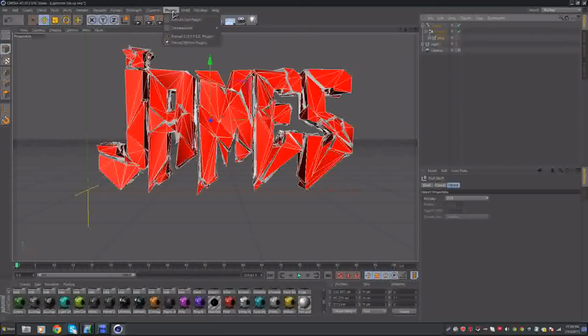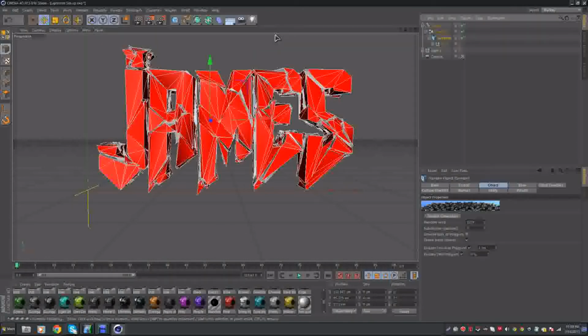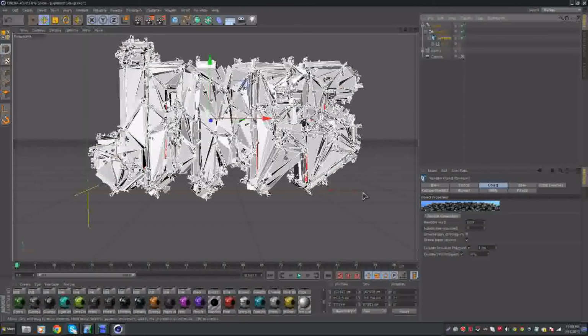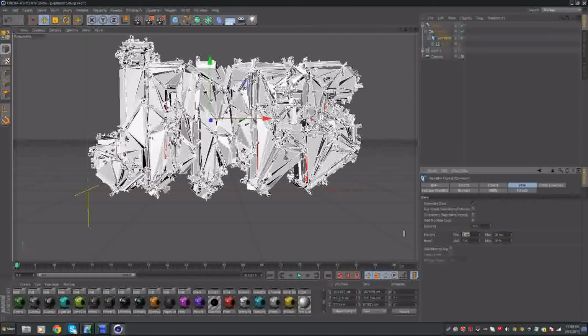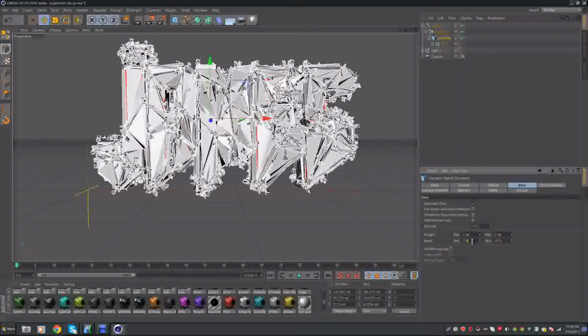Now what you want to do is click on this null object, hold Alt, then go to plugins and Greebler. Now this is pretty much going to put a Greebler effect all on top of the text, but we do not want that big of an effect sitting on the text, so we're going to go to base, set the minimum to 2 cm, and set the max to about, I think 6 is a good number. Now set the minimum percentile to 3% and the maximum percentile to 6%.